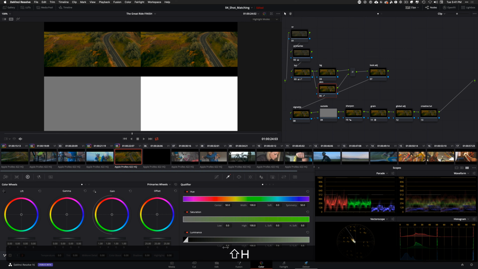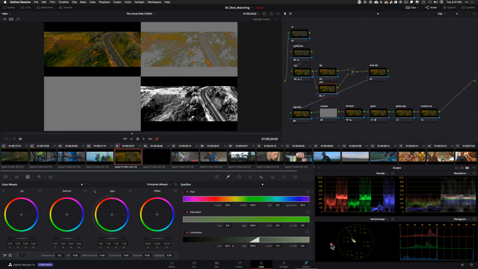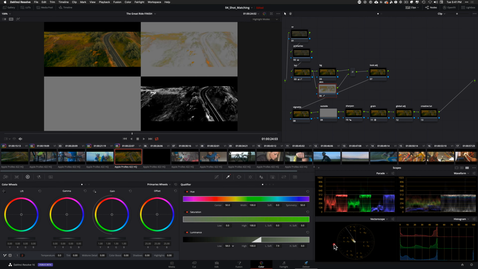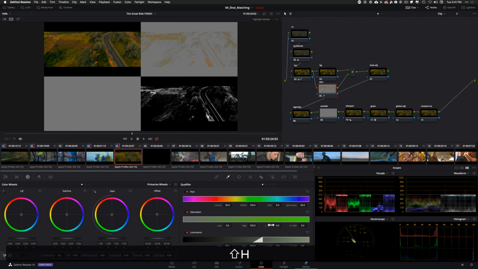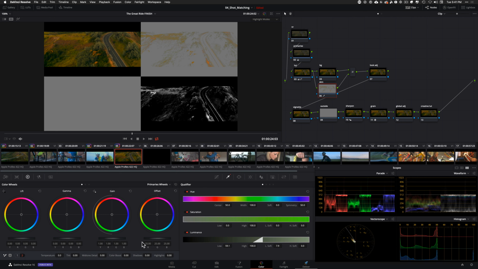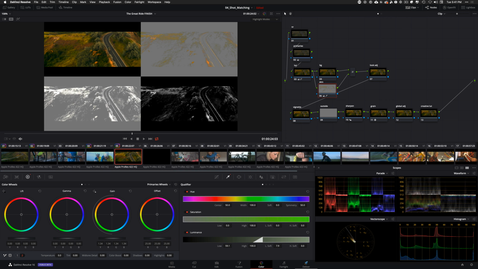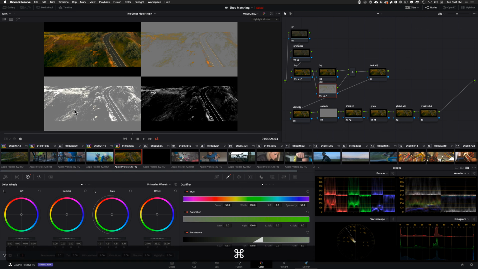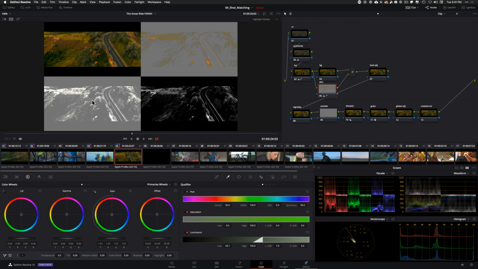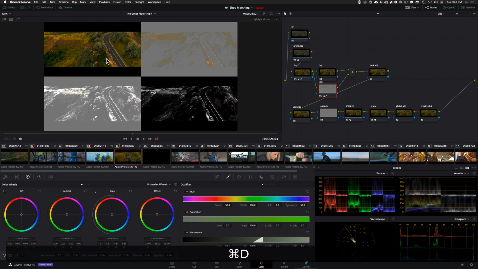Now if I just want to isolate my highlights and I go, let's just grab my highlights only. Something like that, maybe a little more than highlights, so just stuff like that. Just grab that, and then I want to say, you know, let's just boost my gain there. So I'm gonna show you what it's doing. Any change that's happening is shown right here. This is giving us our black and white, and this is giving us our regular highlights, what we're grabbing. So you can see, and then obviously you can see the change right here. It will show you what's happening.